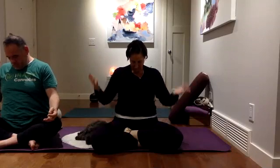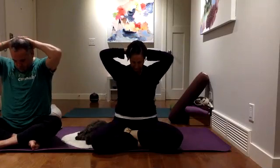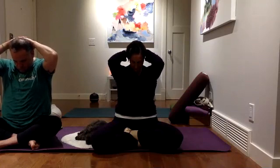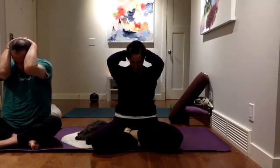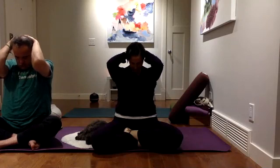And I'll take the hands and interlace them behind the head, right behind the head. And the elbows can kind of come alongside the head. And just push the back of the head into the hands. Let the jaw be very soft. You can bring the shoulder blades a little bit down the back.